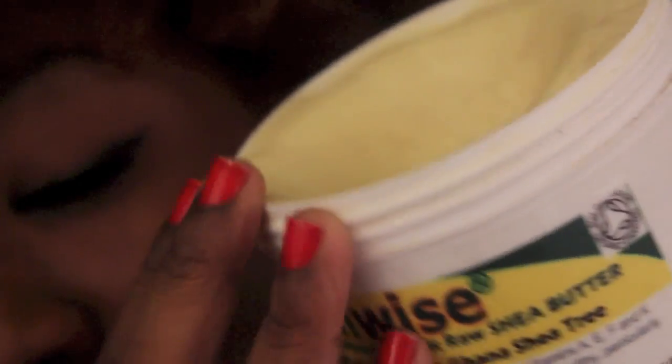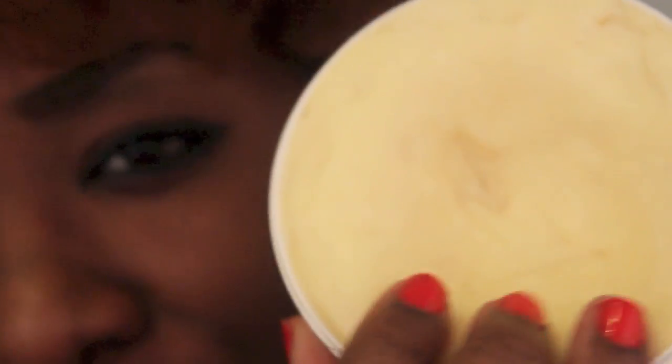kind of like the actual white shea butter that my mom had tried in the past, but it's actually not. It's the same kind of shea butter. So that just goes to show you that it comes in all different shapes and sizes, the colors and all of that. But yeah, this is the one that I usually use, and I want to look more into it, to see if it has any difference besides the color. But yeah, this is basically it.